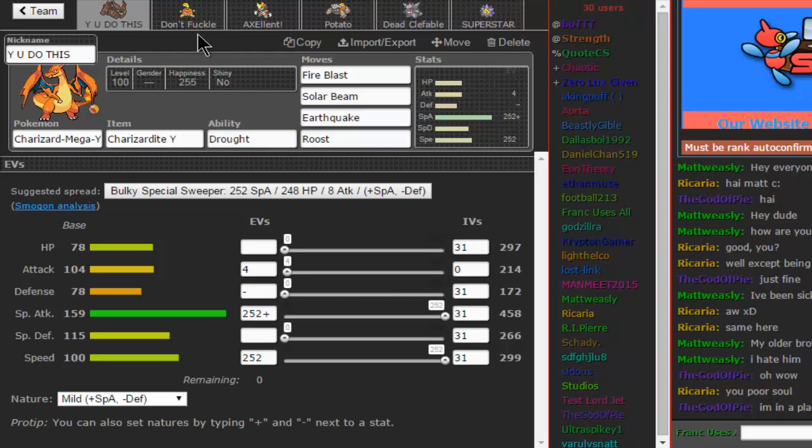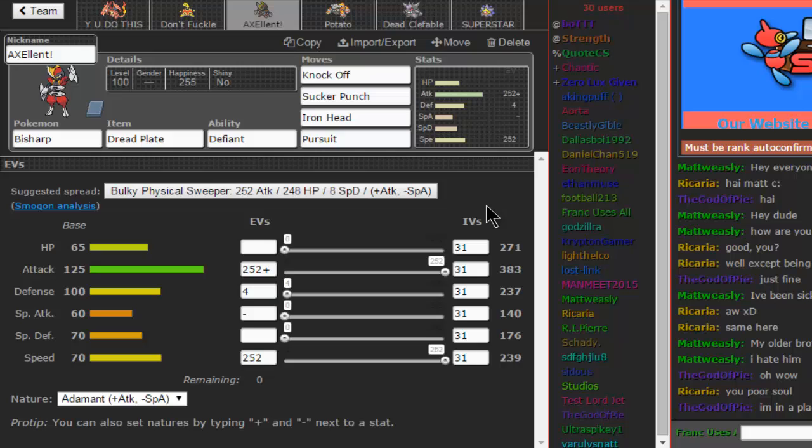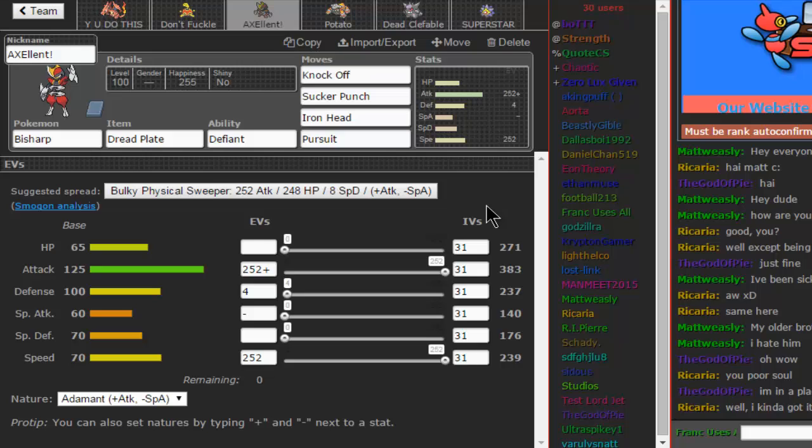Then we do have the Sticky Web setter. It's just the lead Shuckle with Sticky Web, Stealth Rock, Toxic, and then Knock Off just for utility. Hopefully this team I built around Charizard is going to do nice. It's a pretty frail team on offense, but then we do have a Dread Blade Bisharp, basically to prevent Defogs. Yeah, that's why he is here.